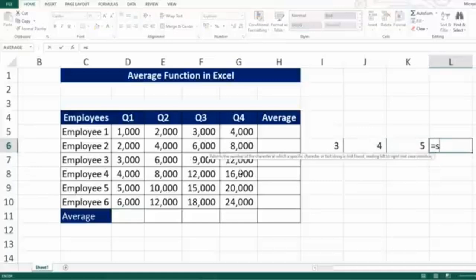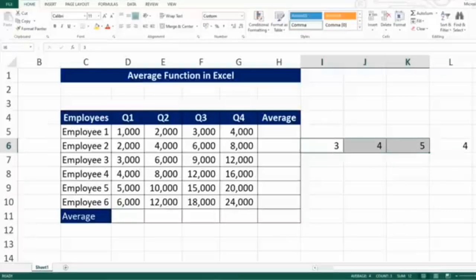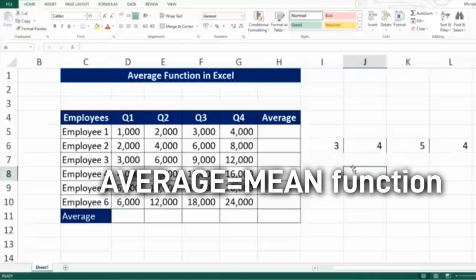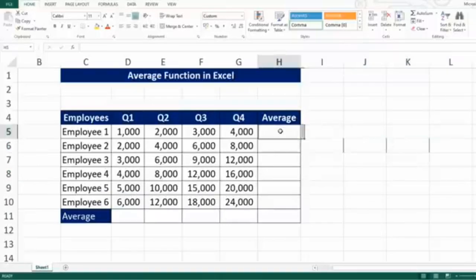Here I am writing three numbers: 3, 4 and 5. The average is the sum of all numbers, like 3 plus 4 plus 5, which is 12, and then we divide it by, sorry, 3. So the average is basically the mean of all numbers. If you have ever studied mean, median, mode, you will understand what I was trying to convey.